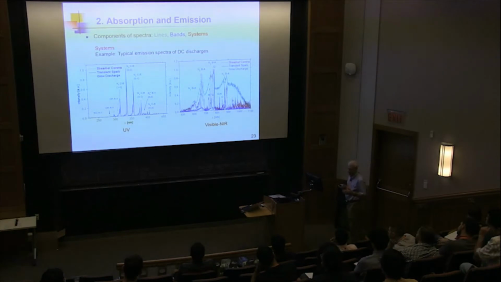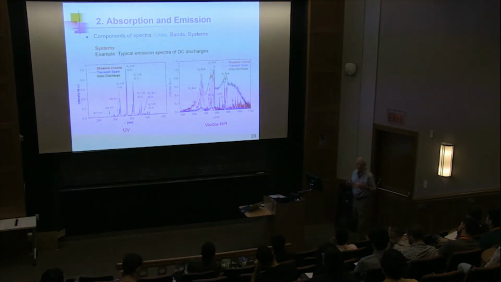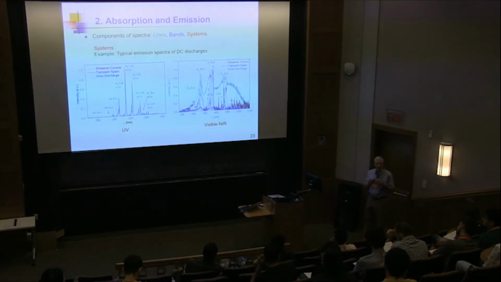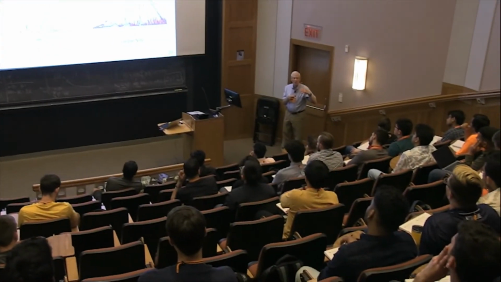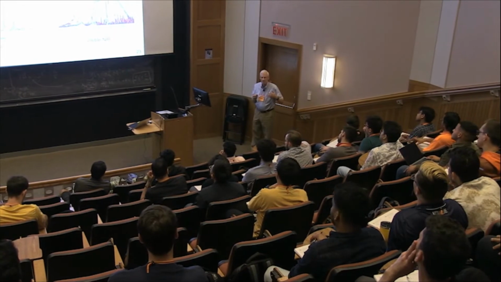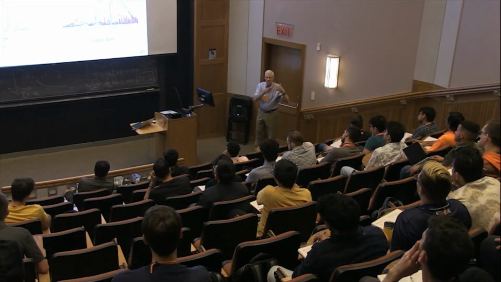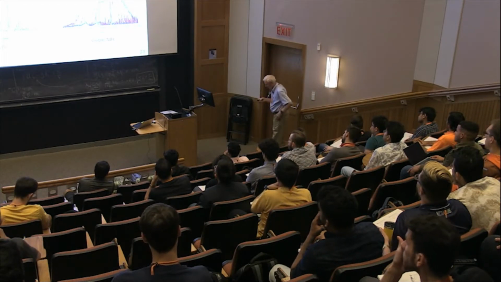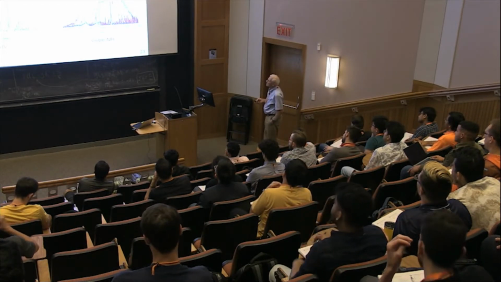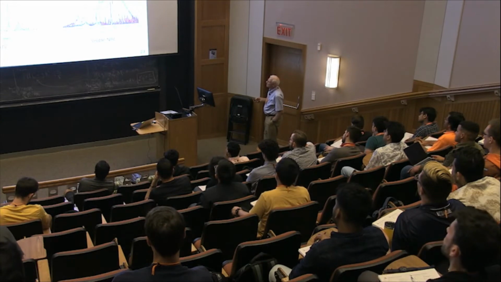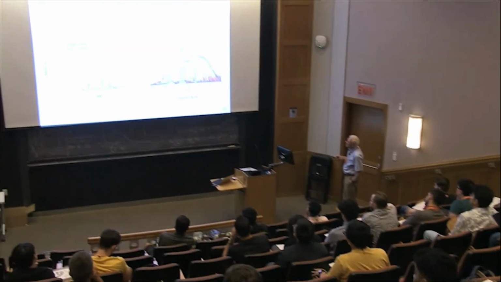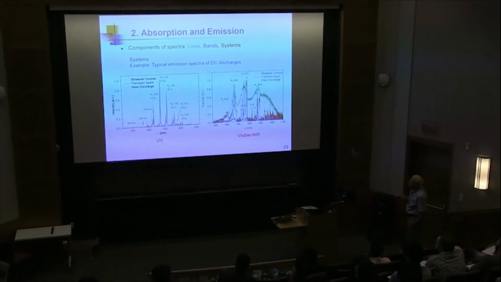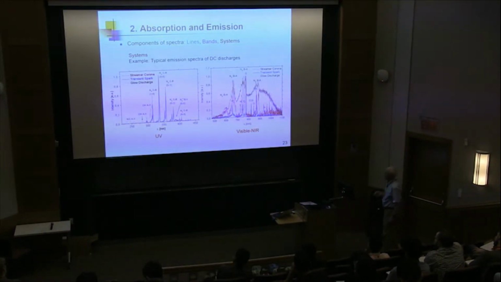And how did this happen? Over time, the physicists have built this incredible library of knowledge about the energy levels from which you can calculate the spectra. So you observe the spectra to infer the energy levels. And once you have that information, you can use it for other applications. Basically, here's the UV. UV kind of means less than about 400 nanometers. So there's a lot of action going on in that emission spectrum.